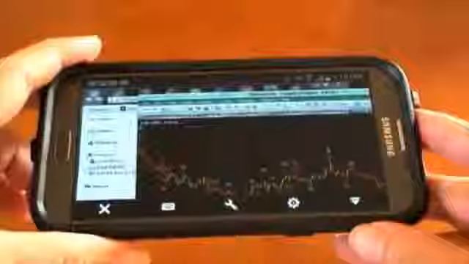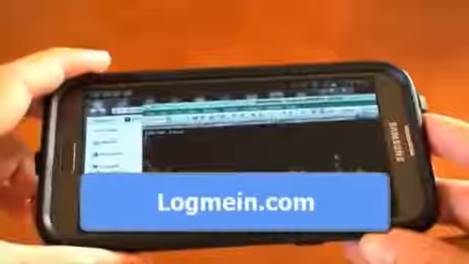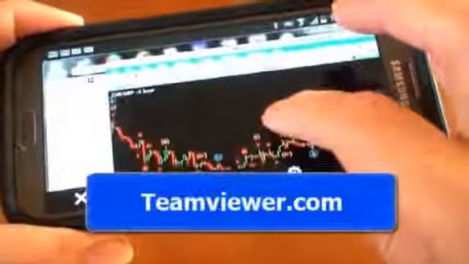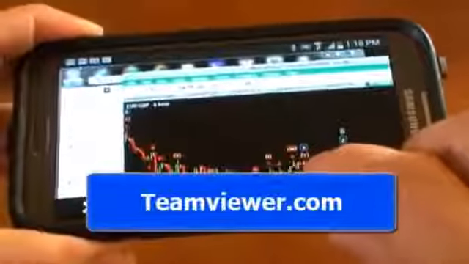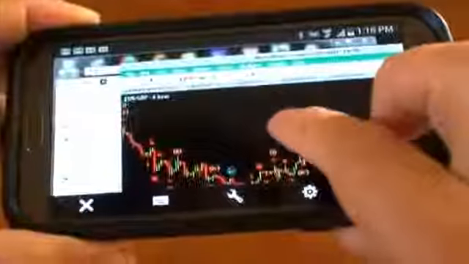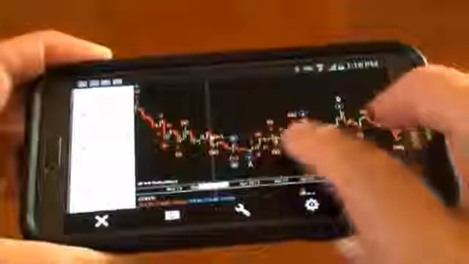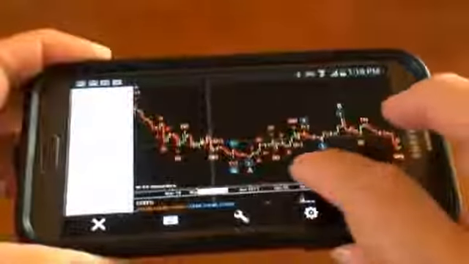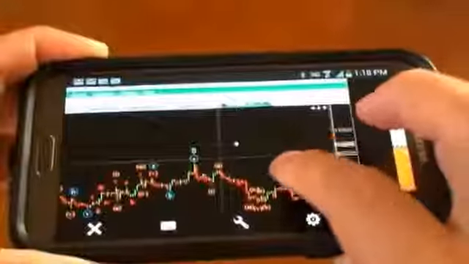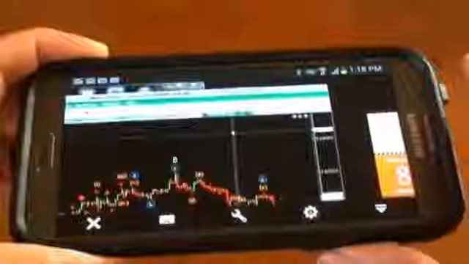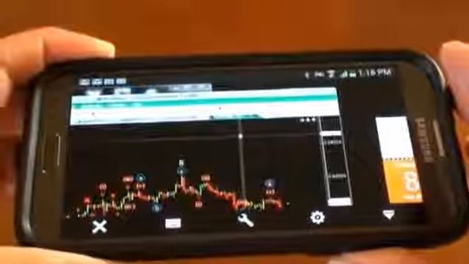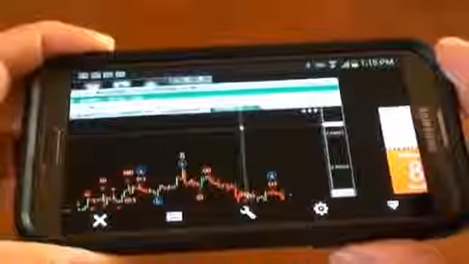Now, another thing that you can do, and this is totally awesome, but it's not really new. This was in the last video I made about mobile trading over 2 years ago, and that is to use remote access. Right now I have been using 2 remote access tools. One is called Log Me In, and one is called Team Viewer. And Team Viewer seems to work a lot better for me. So what I'm actually doing right now is I'm accessing my home computer, and these are the charts on my home computer. So if all else fails, if you don't like the mobile Android version of your charts, although you can see that Trade Interceptor works just fine as an Android app, you can access it from anywhere.